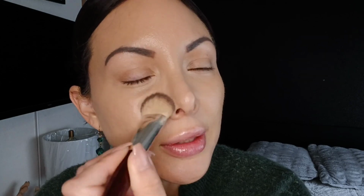Wow, it did cover my freckle, which was brown, that you saw a while ago. So I say it is buildable coverage. This could build to a nice light medium coverage. Wow, that's beautiful. See, I love her products. They're so beautiful. And it doesn't look cakey at all. You still look like you have my skin, but better and perfected. Yeah, this is definitely a buildable tinted moisturizer. And I think it's very beautiful and flattering. I love it. And right now that I'm sick and have all these health problems, this looks very beautiful in spite of that. What do you guys think?